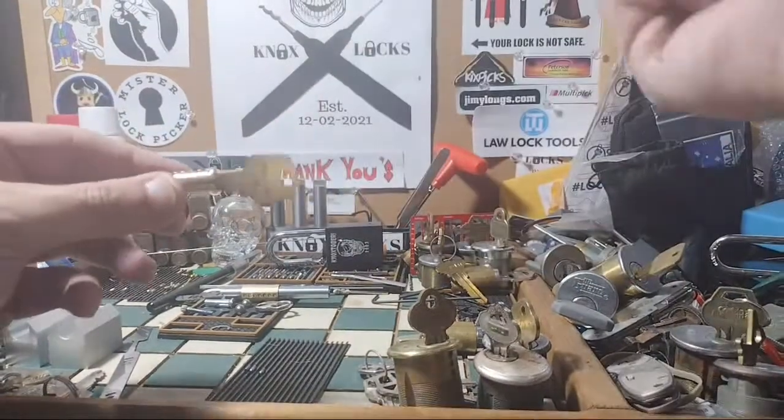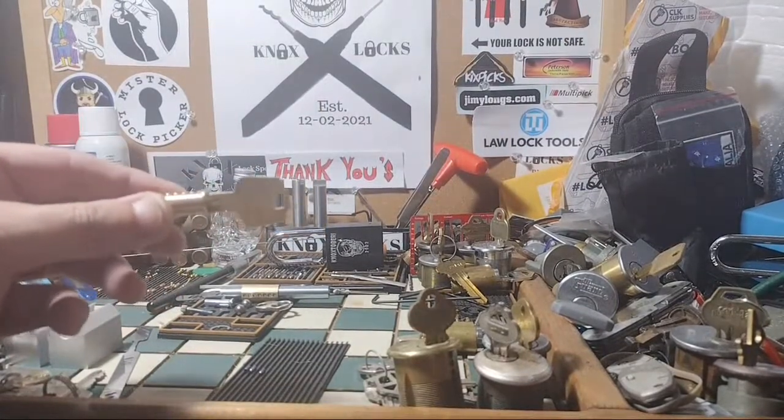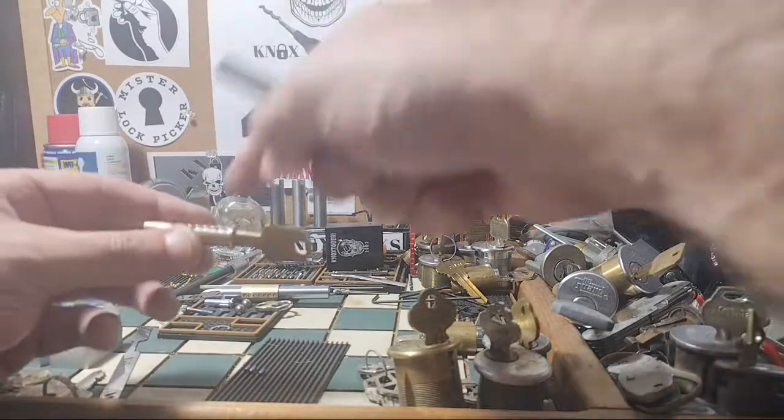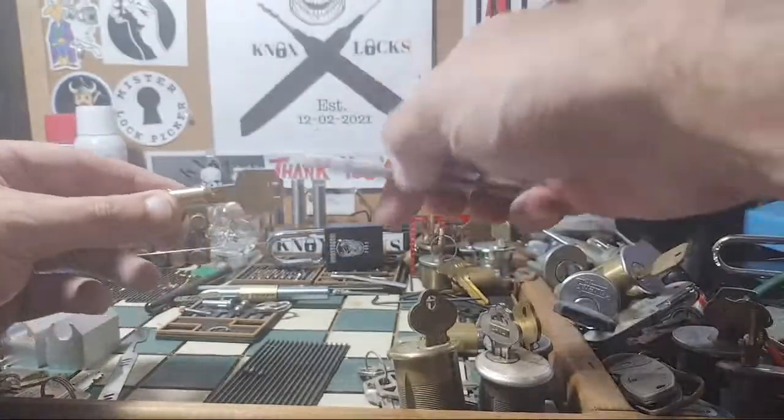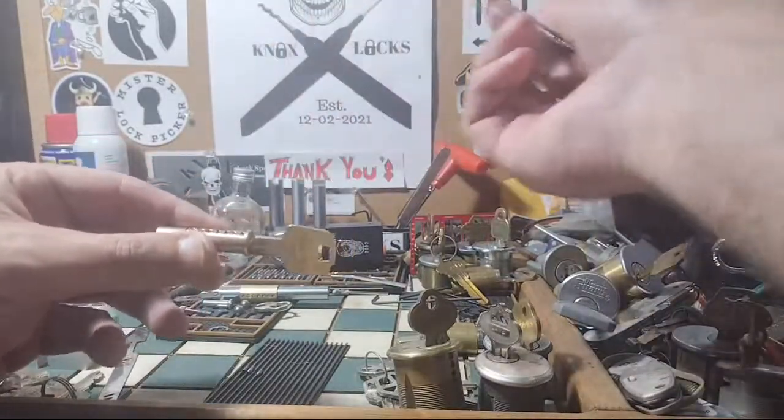Yeah, see, I've only taken apart the 90A, so I know for a fact that the ones that I had weren't color-coded. But I wonder if these are just for the bidding, maybe, so it makes it easier to assemble.